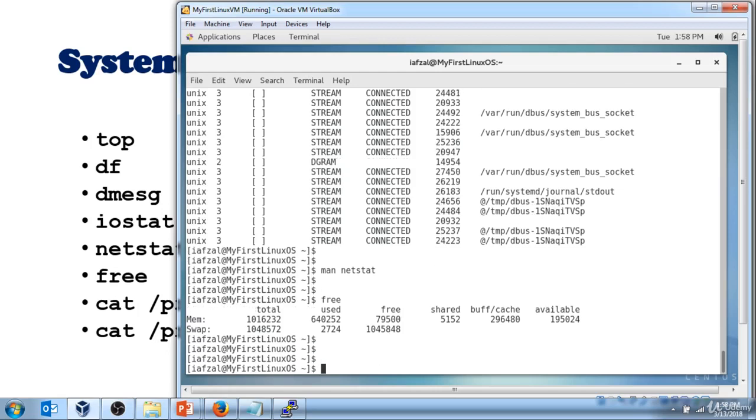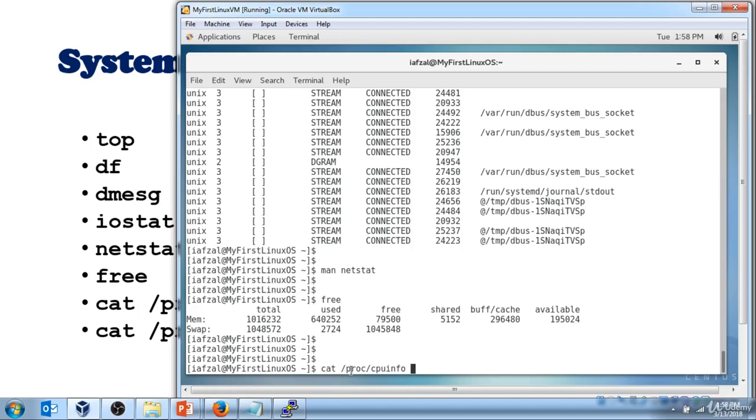The next one we have is cat. Cat is used to read the CPU info file. Every time your computer is started, it keeps all its system resources information in files, and those files are located in /proc. This /proc is the directory where it keeps all its system information.